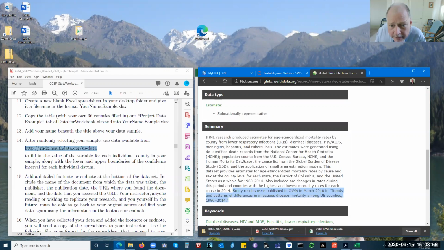So, towards writing the paper, you want to start making notes and bookmarks about this stuff. You might want to copy and paste this into a little Word document, so you can come back to this easily to see where the Global Health Data Index went to get the data.